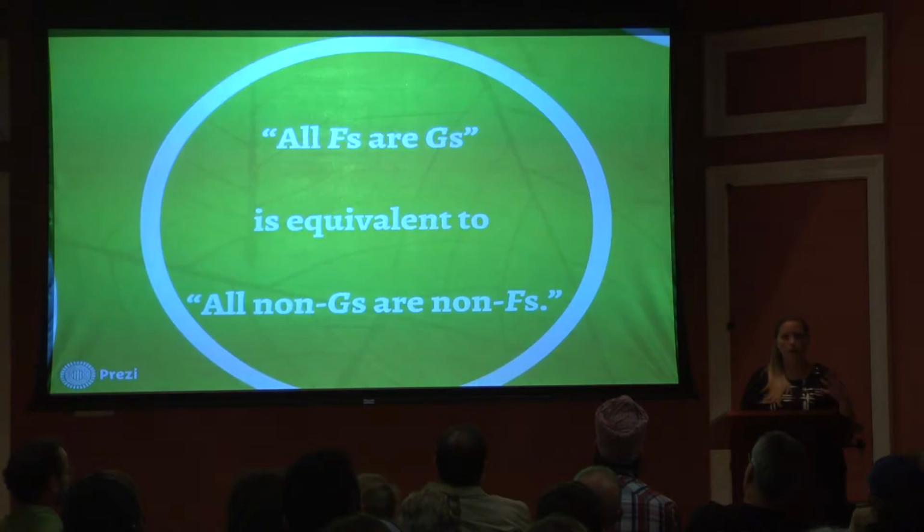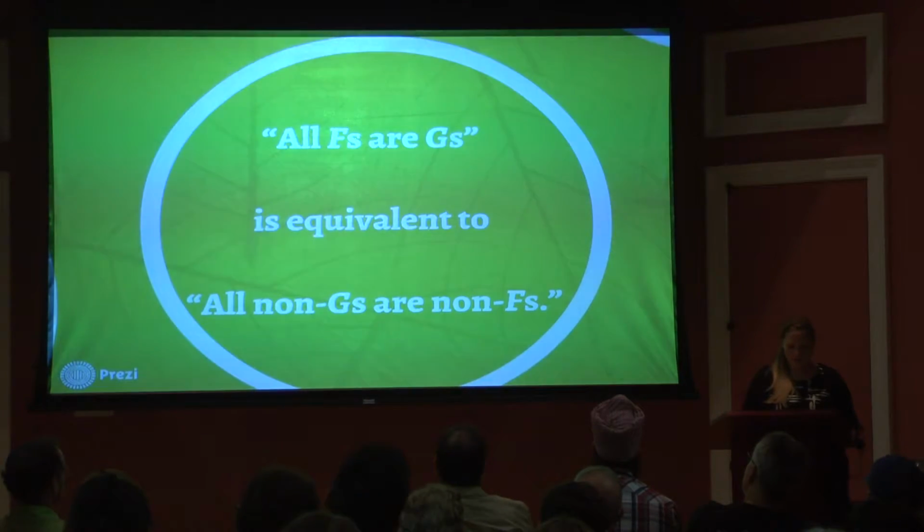Think of it this way. Both of these hypotheses tell you that there's something that's not possible. They rule out a state of affairs. The first hypothesis, all ravens are black, can be paraphrased as, you're never going to find a raven that's not black. That's not a possibility, they don't exist. And the second hypothesis, all non-black things are non-ravens, really tells you the same thing. It tells you that if you find a non-black thing, it's not going to be a raven. In other words, you're never going to find something that is both a raven and non-black.